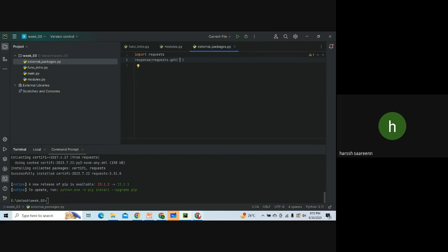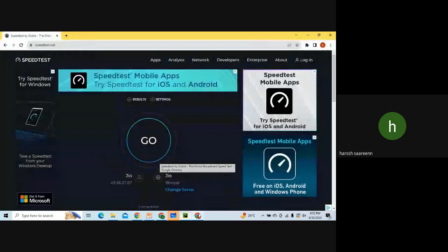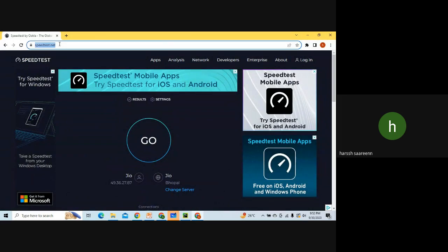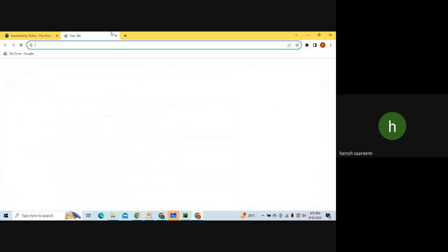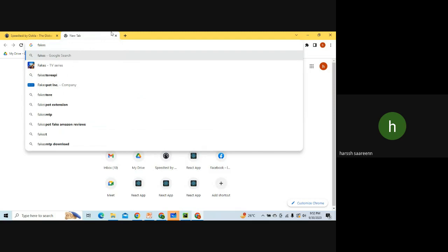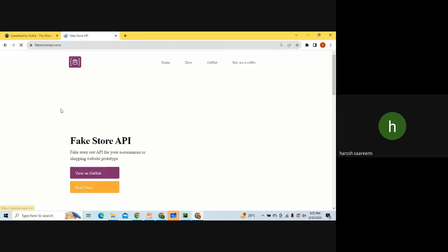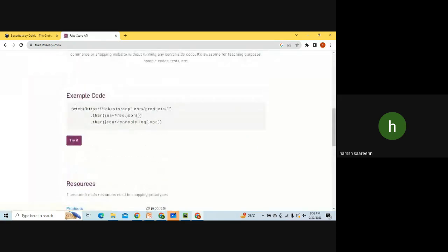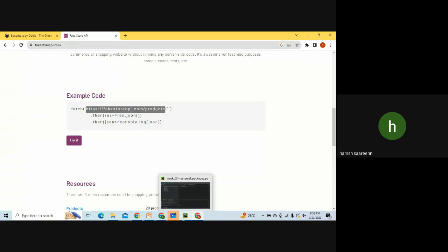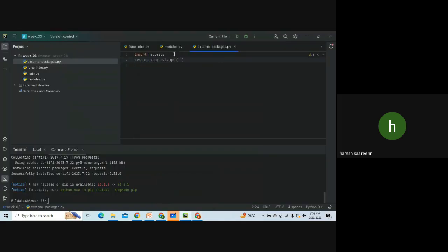Directly, I will copy this. What I will do, I will open the Fake Store API. We'll check it and talk about what an API is and everything. But requesting this API, because it's a GET request.